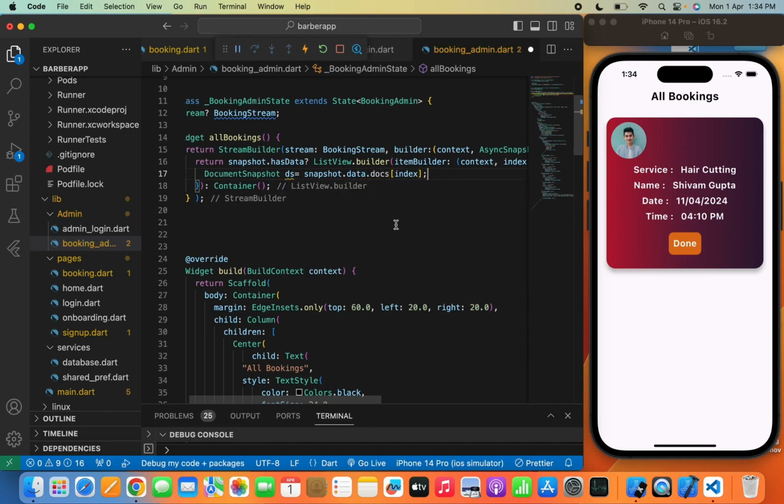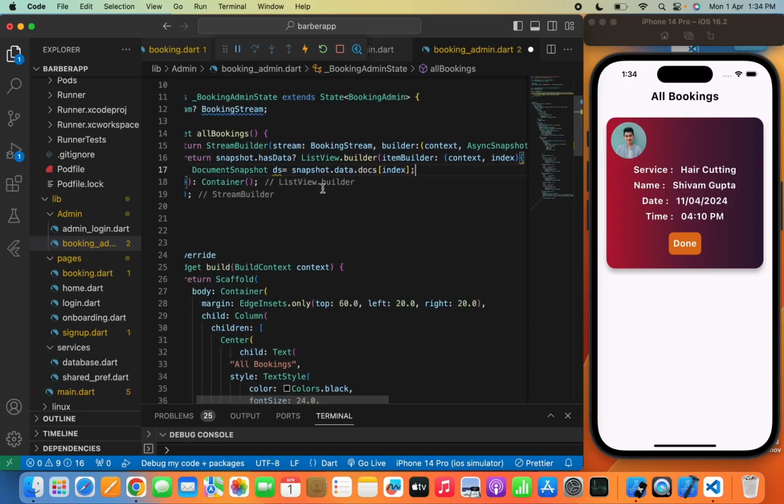So in the ds we are getting each field name that is present in that respective document.